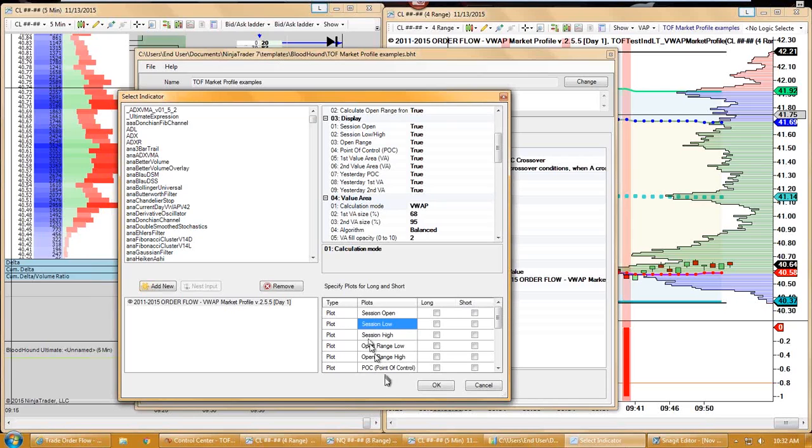So it's always possible. When it comes to an open development platform like NinjaTrader, the best thing that we love about NinjaTrader is that it runs on C#.NET, which makes it an open development platform. That's great because you can do all kinds of cool stuff. That's why BloodHound exists on NinjaTrader, because you can code anything you want in C# for NinjaTrader.